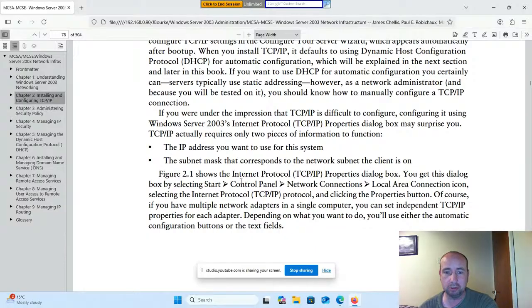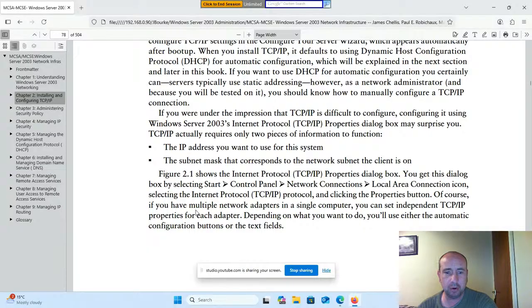Figure 2.1 shows the Internet Protocol TCP/IP properties dialog box. You get this dialog box by selecting Start, Control Panel, Network Connections, Local Area Connection icon, selecting the Internet Protocol TCP/IP protocol, and clicking the Properties button.